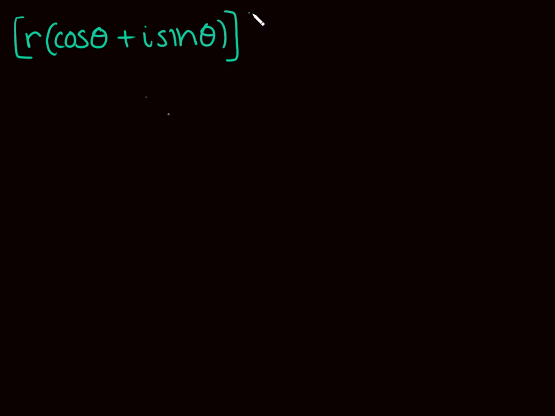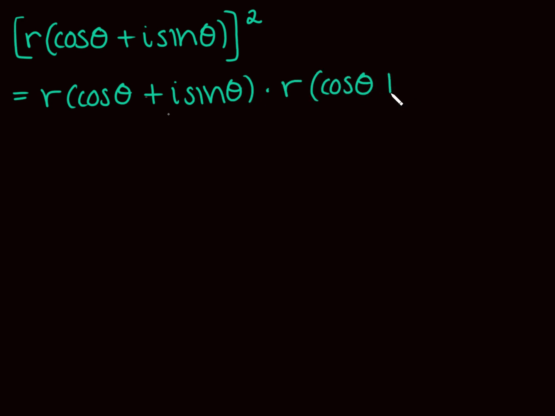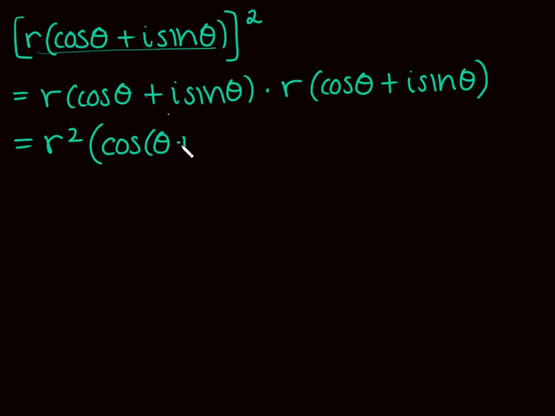So if I was squaring this, look at what I have. Normally I would just square each one, but because we have this newfound theorem for how to multiply complex numbers, and you always want to play with a new toy when you get it, same thing with new theorems, you want to use them. So look at what this says. If I take this number and square it, that's just two complex numbers. I would get r squared, and when I multiply complex numbers, I add the angles. So I would get theta plus theta, and then I sine of theta plus theta.